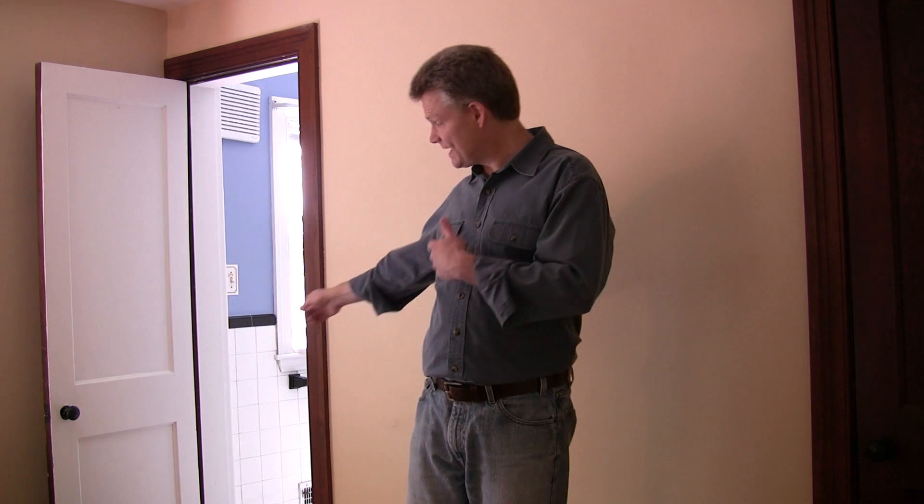This is the existing first-floor master bedroom, and while it does attach to the first-floor bath, it's only ten feet by eleven feet — you can just fit a single bed in here, but it's not useful as a master bedroom. The problem with the kitchen is there's nowhere to eat, so if you make a meal, in order to eat it you have to carry it around the corner to the dining room table, and that's a tough thing to do if you're on crutches.